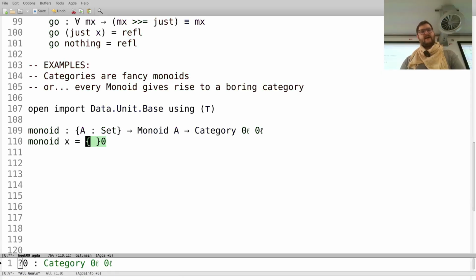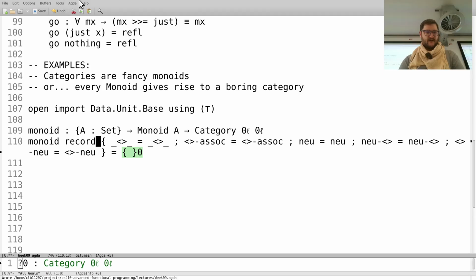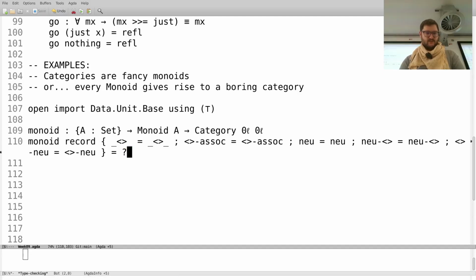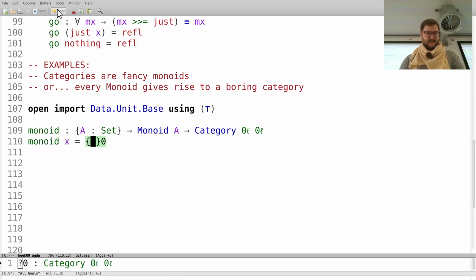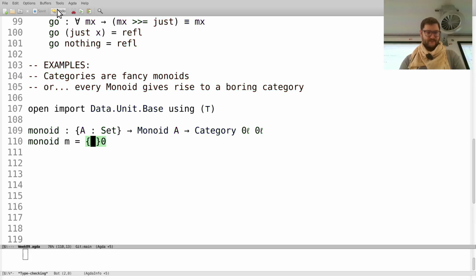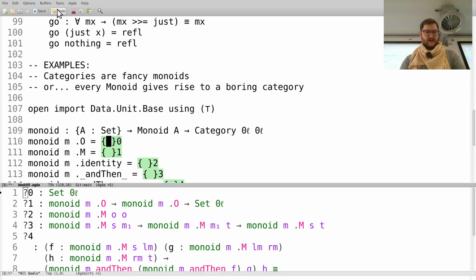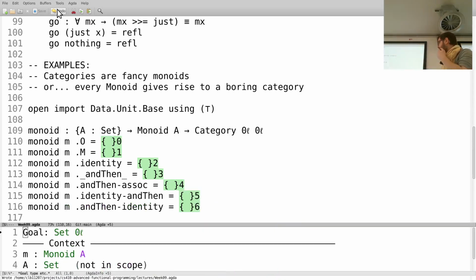I'm going to do it like that because, I mean, the A can be reconstructed from the monoid A, so it feels bad to take it. Wrong splitting. Okay, so that's the monoid, so I should give it a good name, M. And now the objects, well, they're the A, so I can... no, they're not.